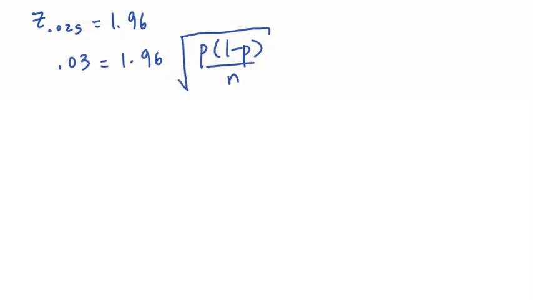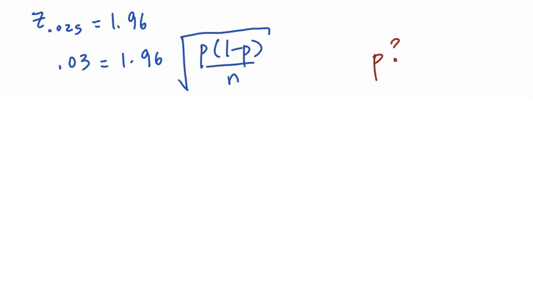There is, of course, a complication here. We haven't collected any data yet, so we don't know what p is, or we don't have an estimate for it. The typical course of action is to take the worst-case scenario. Since we don't know what p is, we'll plug in the value that would result in the largest margin of error. Then if our estimate of p is something else, we'd end up with a smaller margin of error, which is better than getting a larger one than what we planned for.